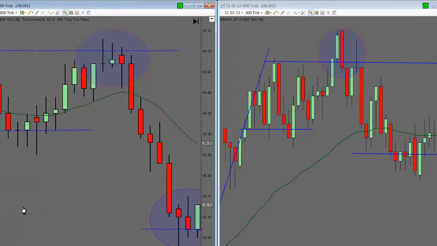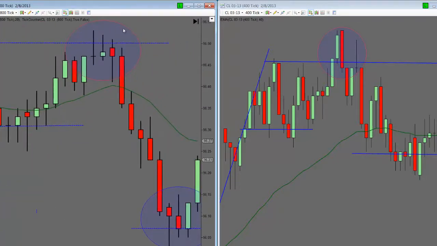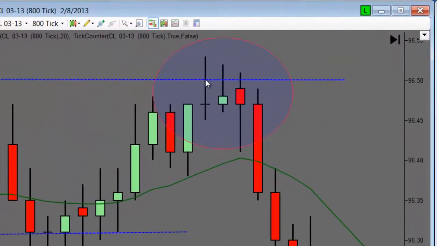And we'll do one more. Again, what kind of pattern does this look like? It looks like price has come up. This is how I look at it. Price has come up. It's failed the first time. Attempt to go the second time, immediate failure. Looks like a short to me. This is a pretty good short pattern.